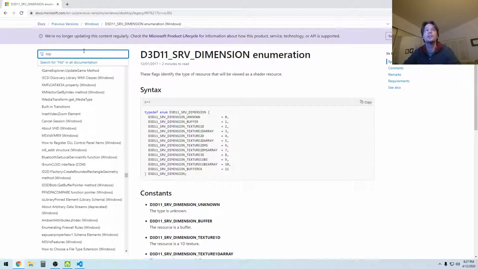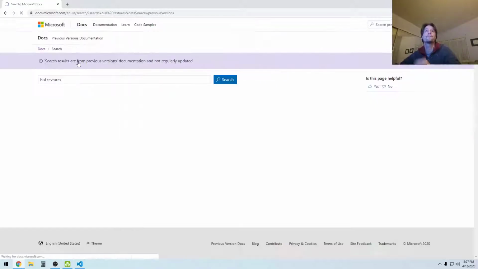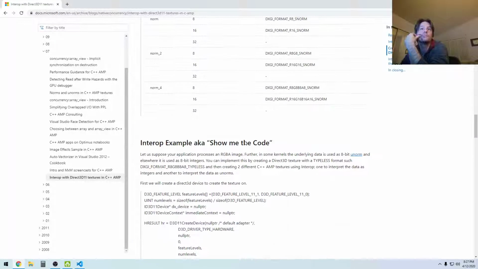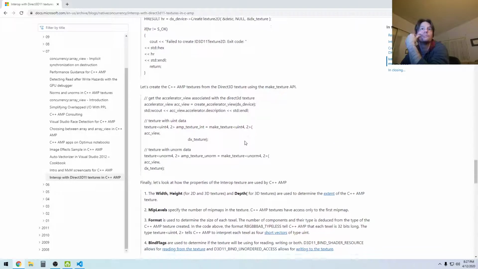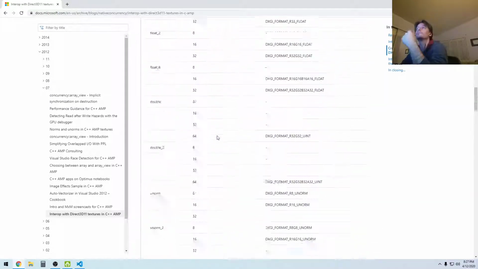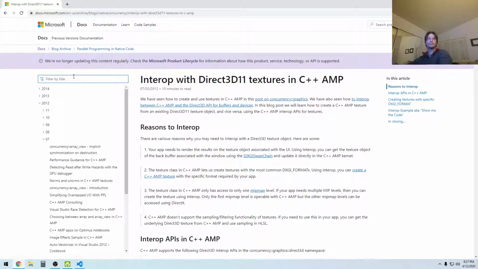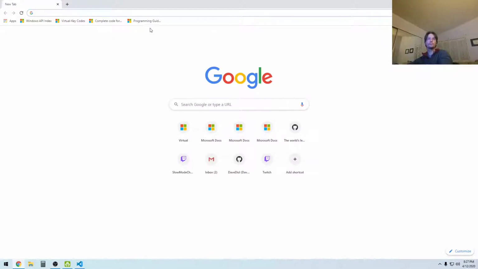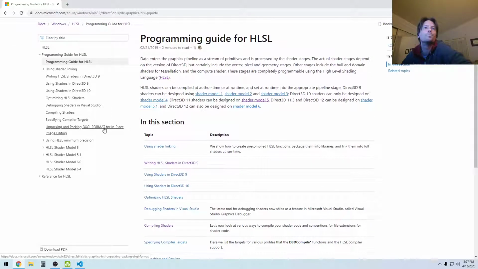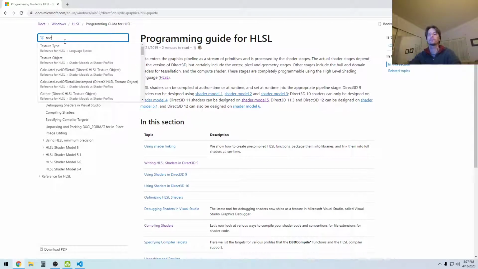HLSL textures. Okay, so texture object, texture type, texture object.